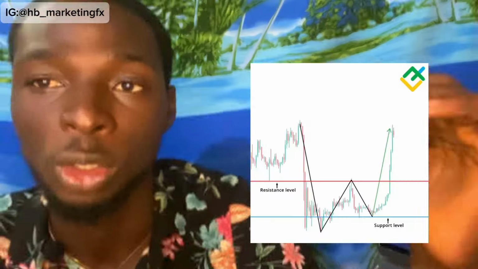I think what I've noticed so far is that limit orders don't really work for me. I mostly get my winning trades using market execution, because when I'm using market execution, I tend to wait for more confirmation, like a double top or a double bottom. But when I'm using a limit order, there's no need to wait. The price will just get to a certain level and the trade will just trigger. So I think I will stop using limit orders for my trading. I think that's one error I need to look into.